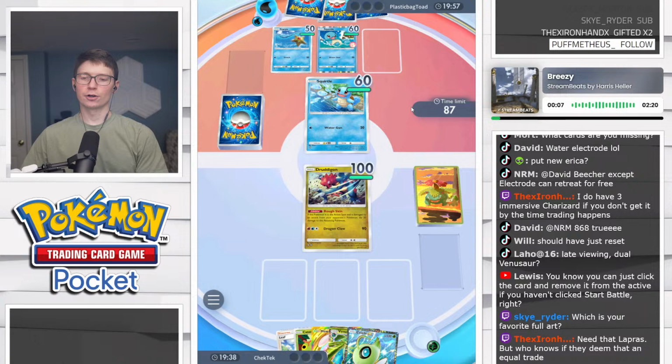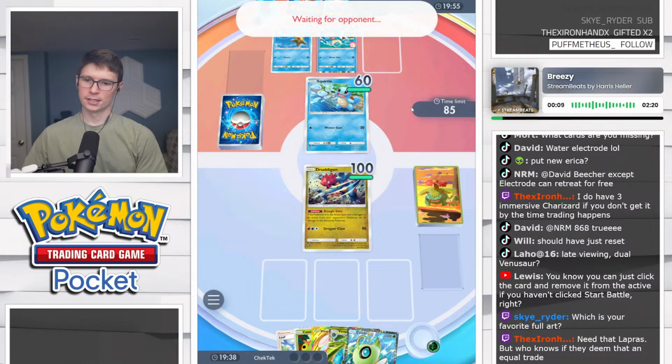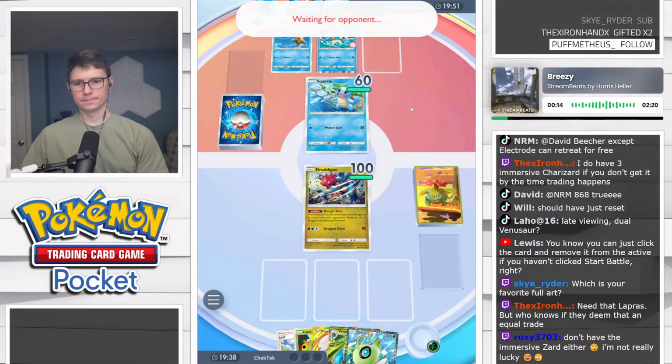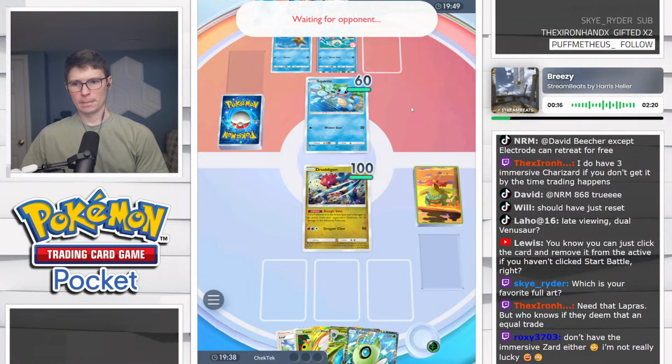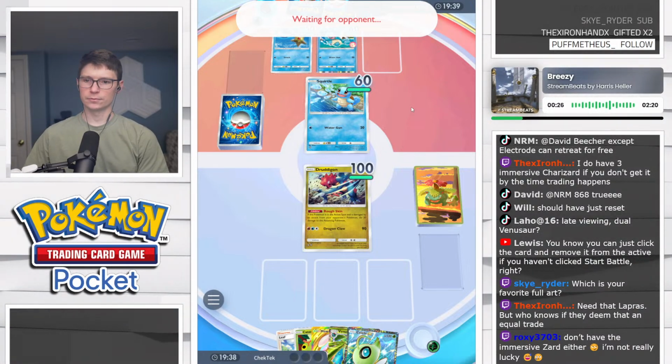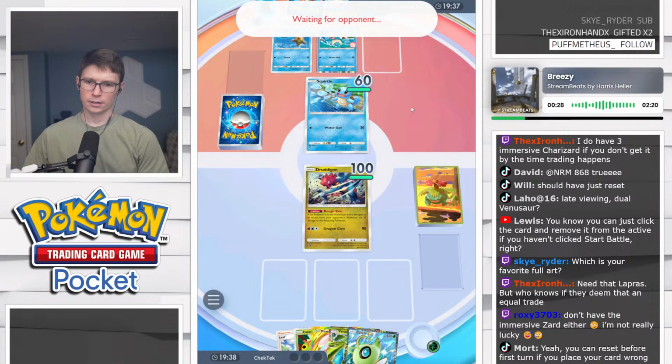Which is my favorite full art? Probably the Charizard. Lapras is up there though. Full art Lapras is awesome. Definitely one of the best. I think also Alakazam's pretty darn cool. You can just click the card and remove it from the active slot if you haven't started yet. I know. I kind of just don't even think about it. I definitely should have done that.